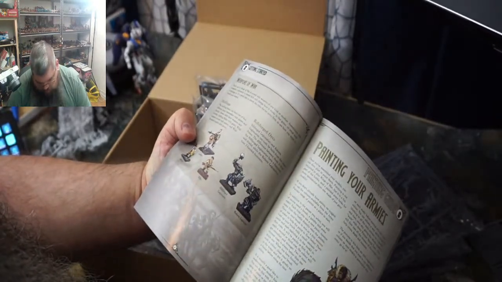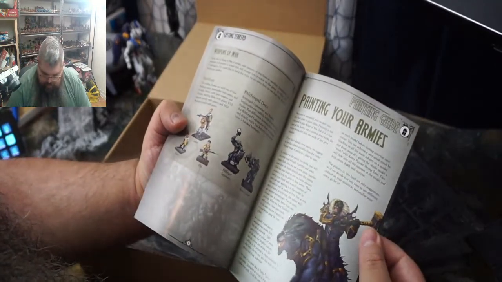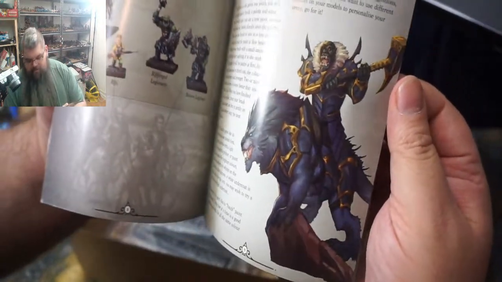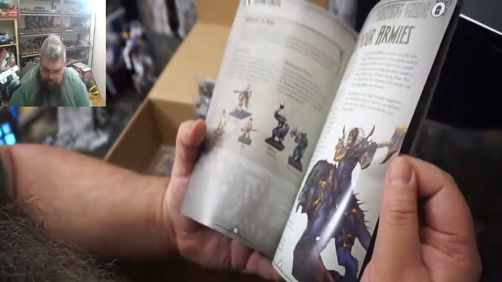Weapons of war. That's a cool, nice piece of art. You can always tell when they hire a furry just because of how well the animals are drawn versus the people.